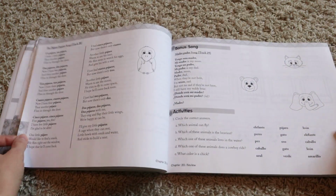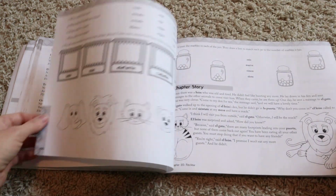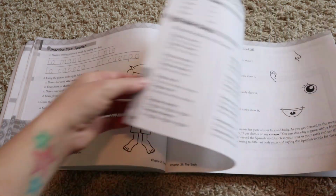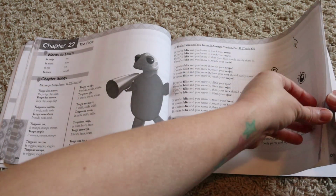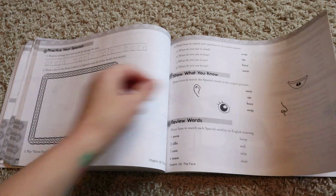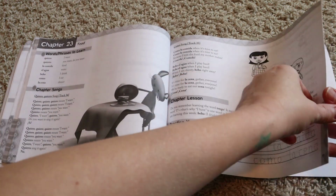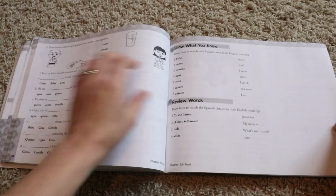They will then sing this week's song from memory. And then again, they'll sing it with the CD. And then after this, they will review their songs from previous weeks, and we'll end this lesson by doing the show what you know activity at the end of each chapter. And I will give you guys a quick look at that.